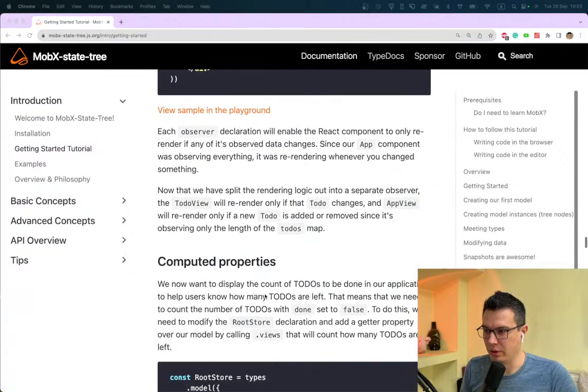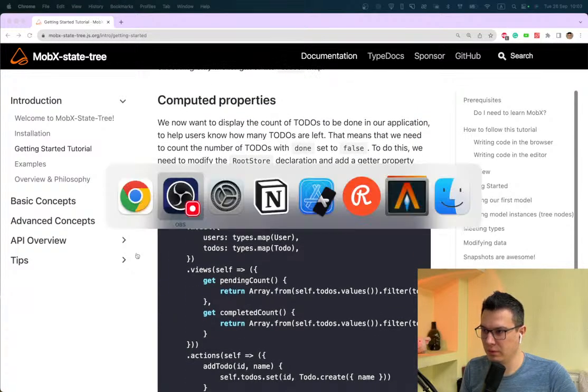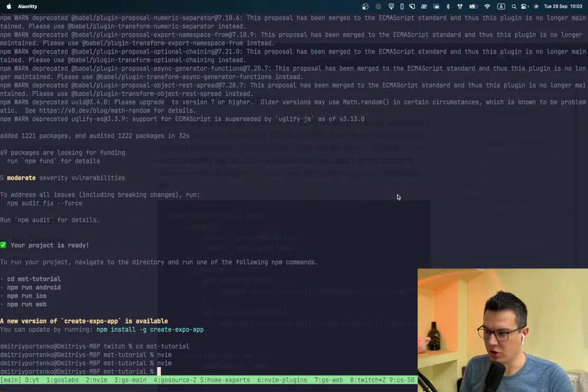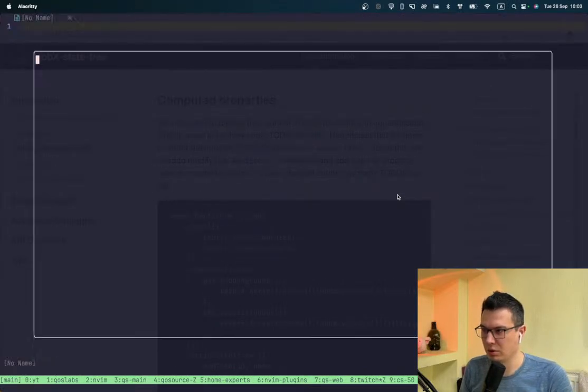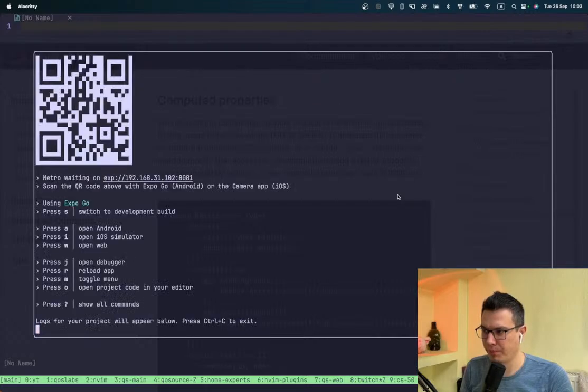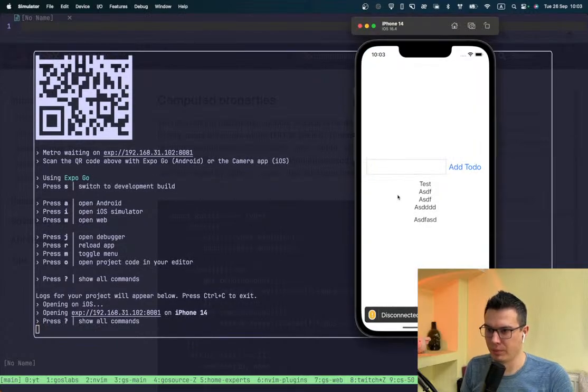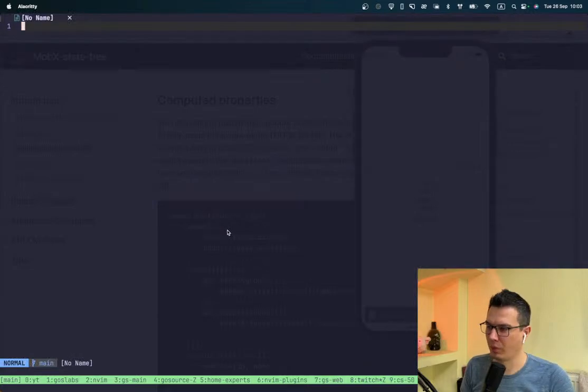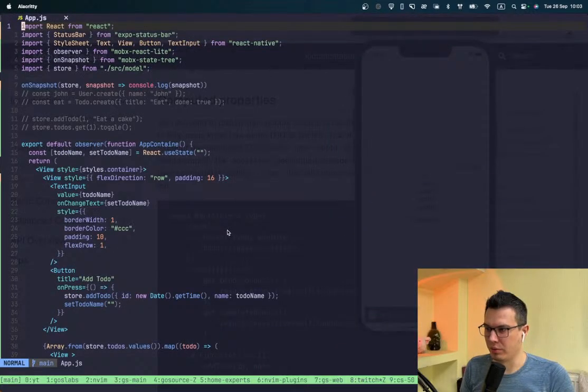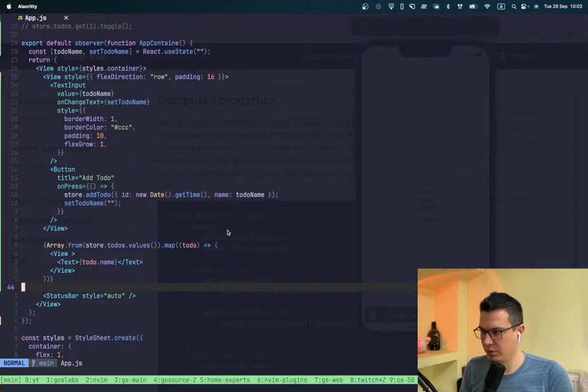Last time we stopped on rendering the list of... Let me actually check. I think we can run the app. Okay, so yeah, we did manage to create to-dos and render it.